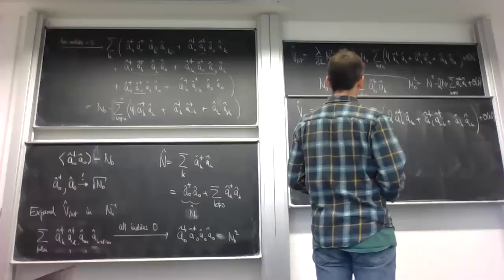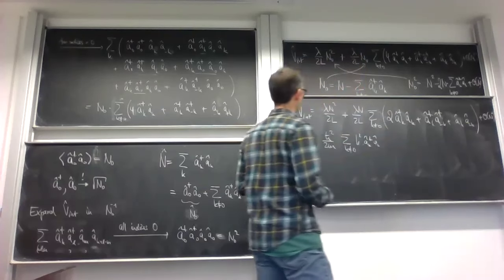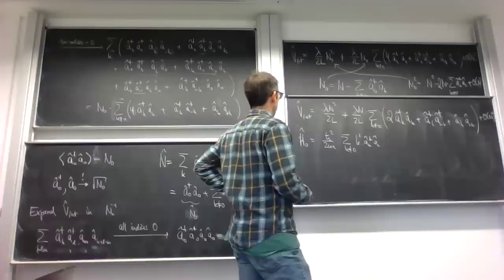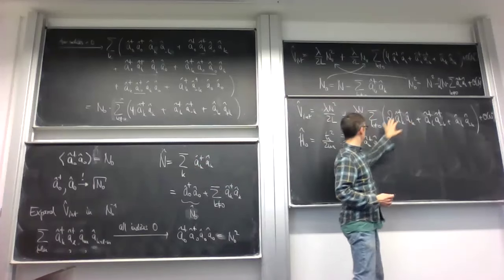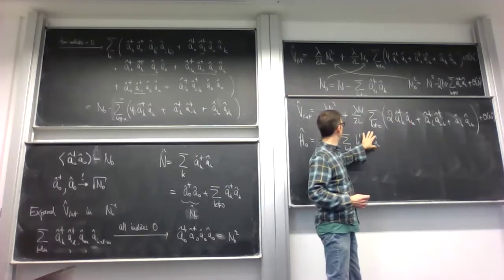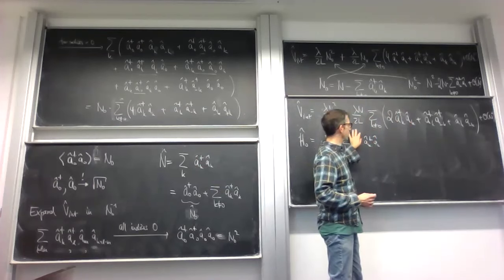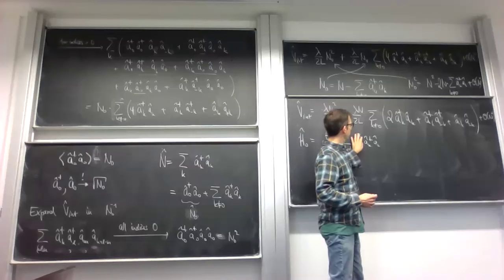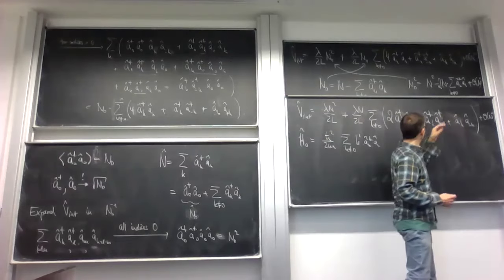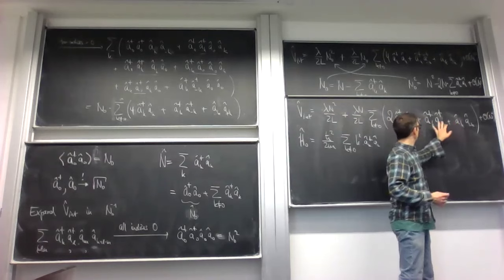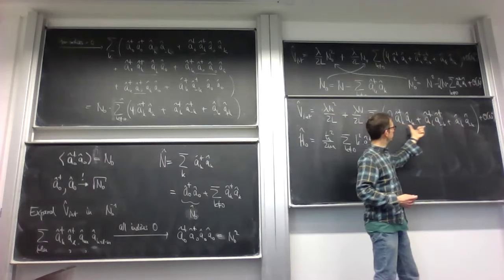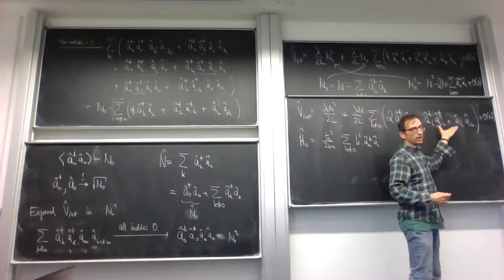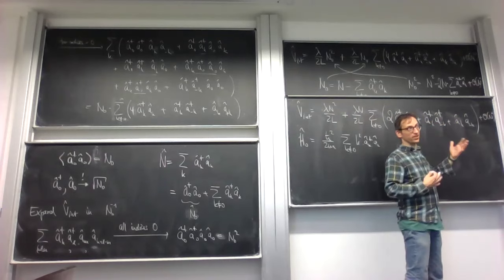I'll put them together at some point. But this part of the interaction is just as good as here. It'll change the prefactor a little bit. These two, however, are annoying. I know which states are eigenstates of this, but I don't know here. I have to do some diagonalization.